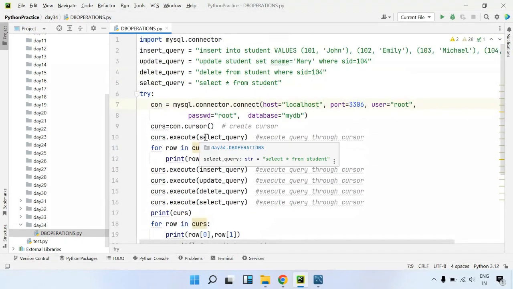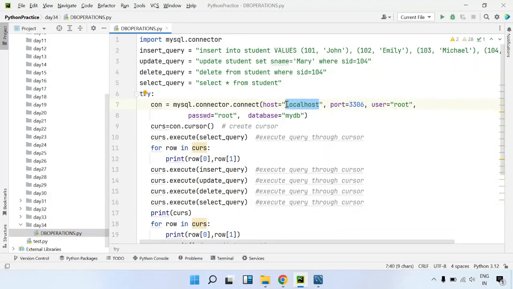First thing is you need to connect to the database. For connecting to any database, you have some parameters. One is the host name, the other is the port, who is the user, the password of that particular user, and what is the database you are currently working on. If you can see here, the host is localhost because you have installed this particular database in your local machine. That is the reason you have specified localhost.